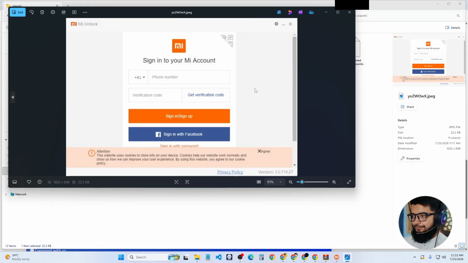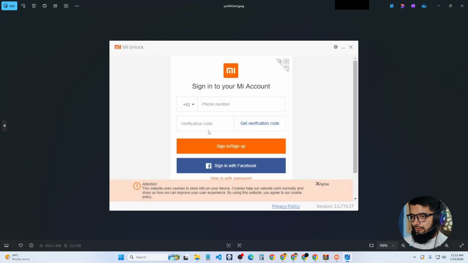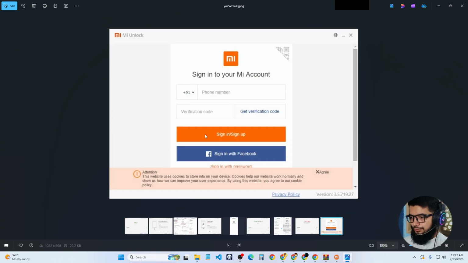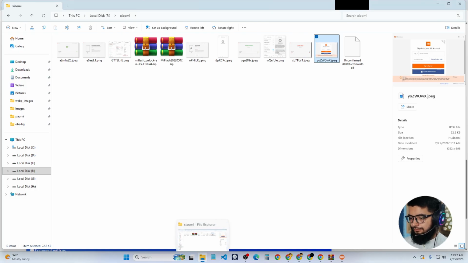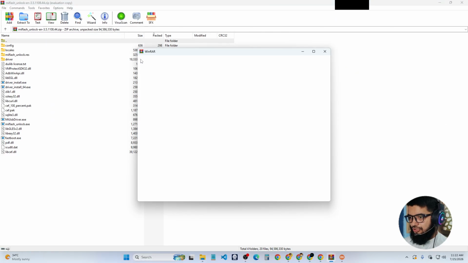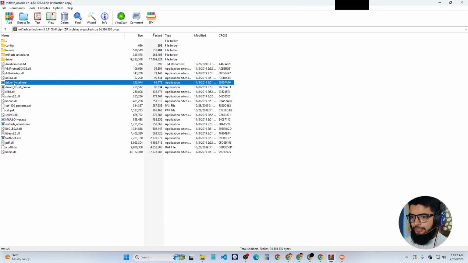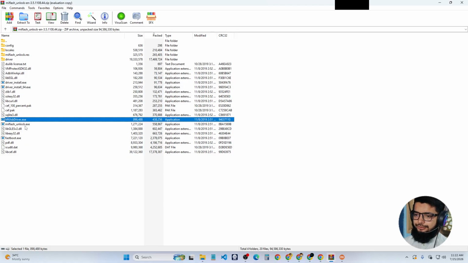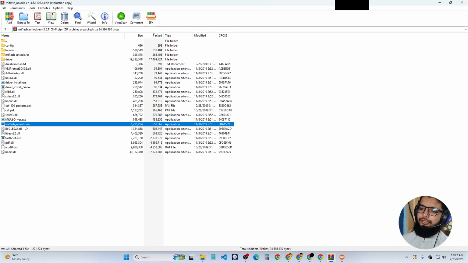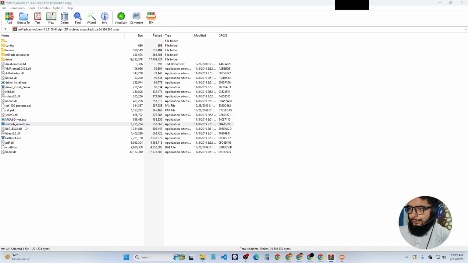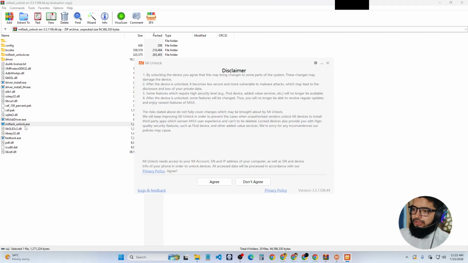This is the MI Unlock tool. I'm going to open it. Here you can see the file, and here are the driver installations, MI USB driver, and MI Unlock. I will choose this option, the MI Unlock tool button. It is asking for a disclaimer.